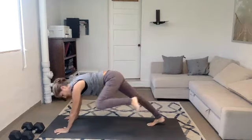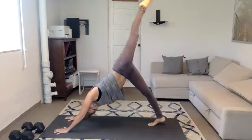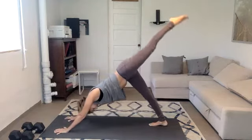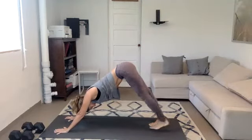Exhale, left knee to left elbow. Hug the left side body in and bring the left leg back up. Good, last time, knee to elbow, elbow to knee. Lift that left leg. And then slowly, slowly letting the left foot descend.